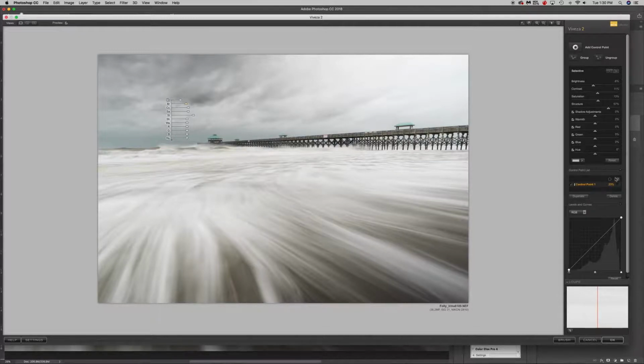To the right over here, you'll see the masking icon. In this column for all control points made, when you toggle this on, it's going to show you the mask that it created solely for this control point.